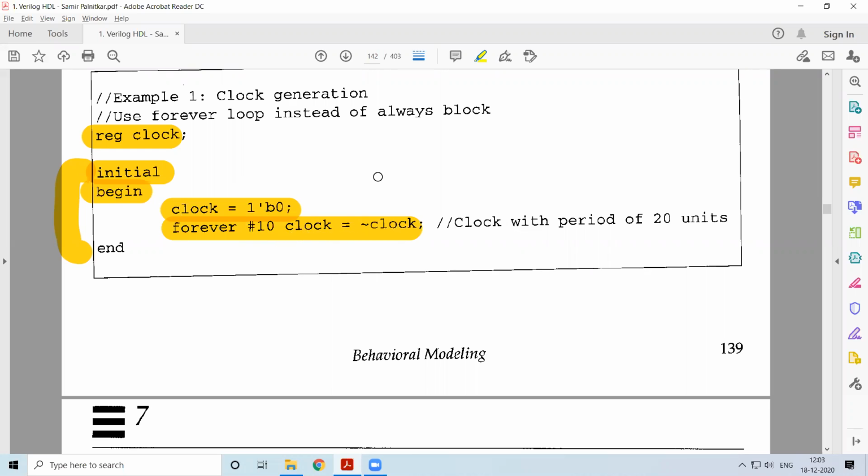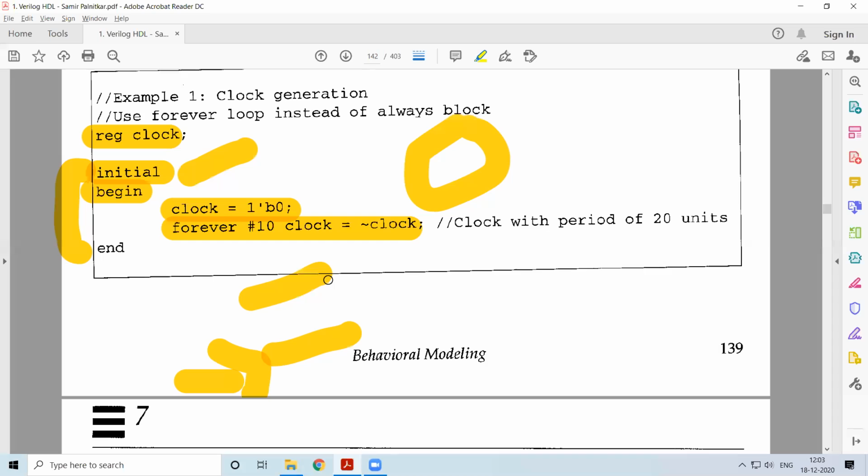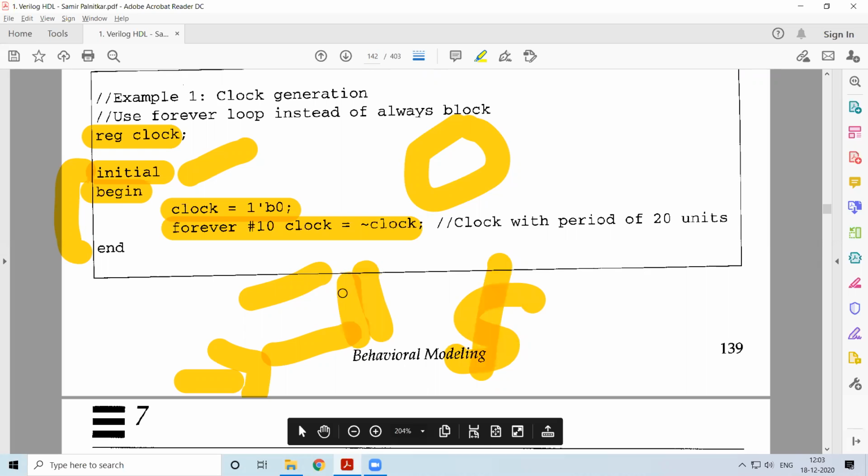Since this initial block and the other blocks are executed concurrently, starting at 0 time units, if any of these statements has a dollar finish, then it will stop this forever loop. In one of the examples we had seen, you execute the dollar finish after some 5,000 time units.